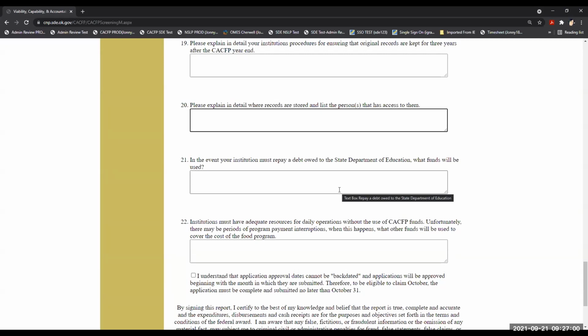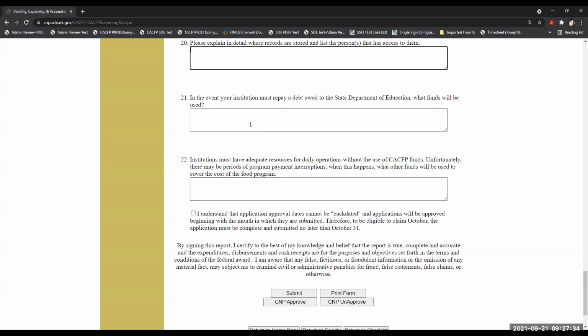We have had instances where they're locked up in a secure place, and that's great because there's some sensitive information, especially if you have to collect income applications. You've got social security numbers, income information. We want them to be secure, but somebody has to have access to them. So unfortunately, we've even terminated somebody because the person who had the only key to the file cabinet where everything was never showed up. So there was no proof that there were even records for all these meals that have been reimbursed for. So make sure that somebody on site always has access to those records.